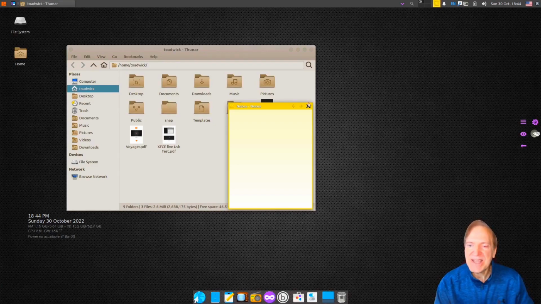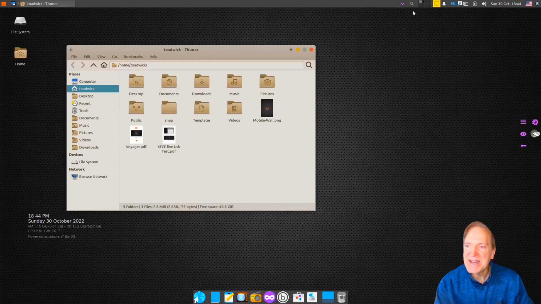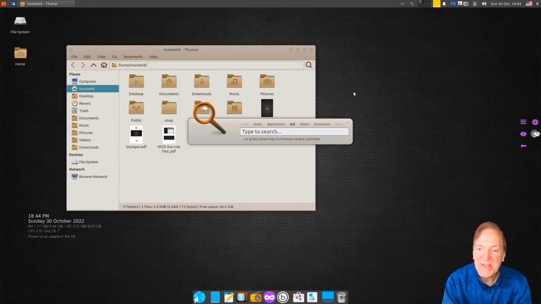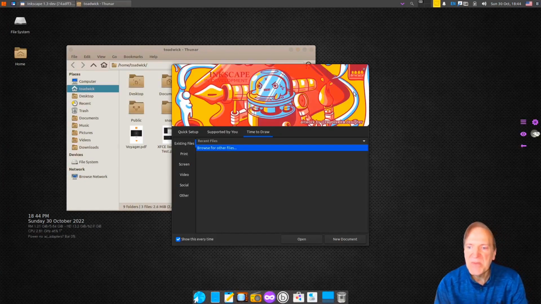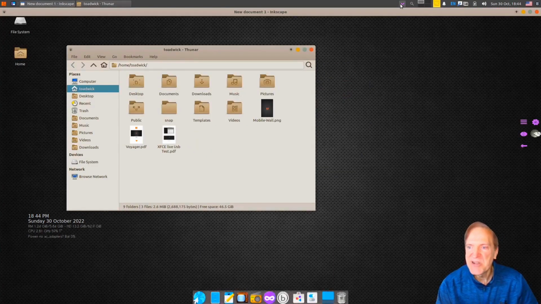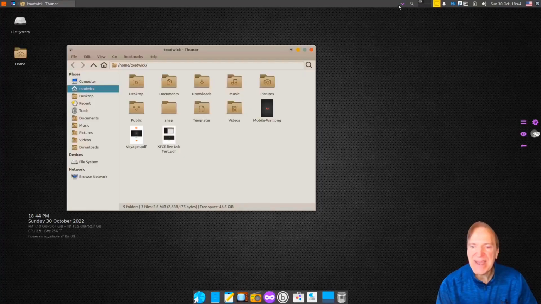And then here's our sticky notes app. So that's kind of handy if you like sticky notes. You got easy access right there. And then of course our search, so we can go in here and just do a quick search. I'm assuming Inkscape will show up here that we installed in our Gnome environment, and it did, no problem. So there we go, Inkscape 1.3. Cool. And that opened up, so I'm just going to close that because we've already been down that road.